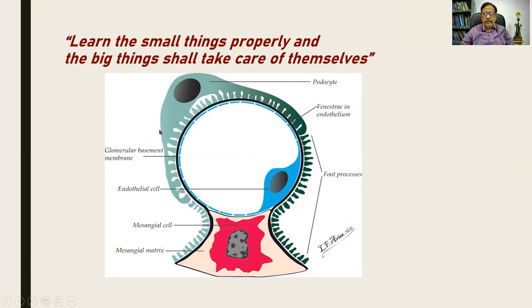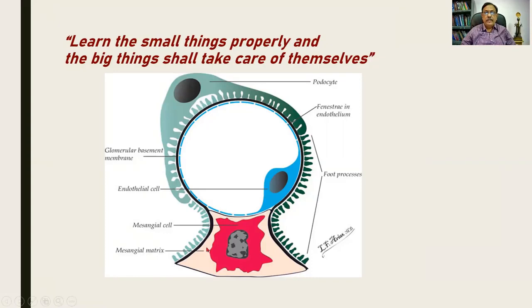This is the epithelium. Epi means outside. And you find it has got multiple foot processes. So some books call them as podocytes also. And there are some window-like spaces which are the fenestrations. And the black color is the basement membrane. On the inner aspect, as mentioned earlier, we have got a capillary endothelium. So this is the basic structure of a single capillary, and the glomerulus is nothing but a tuft of capillaries.